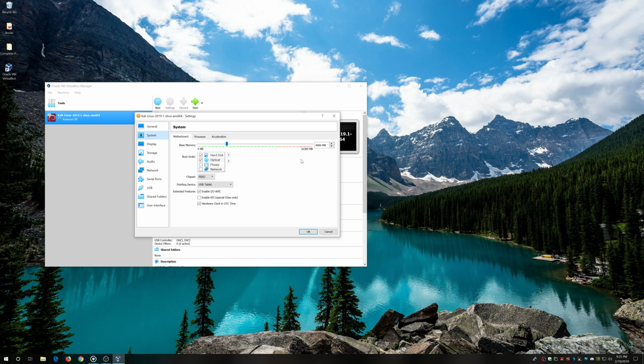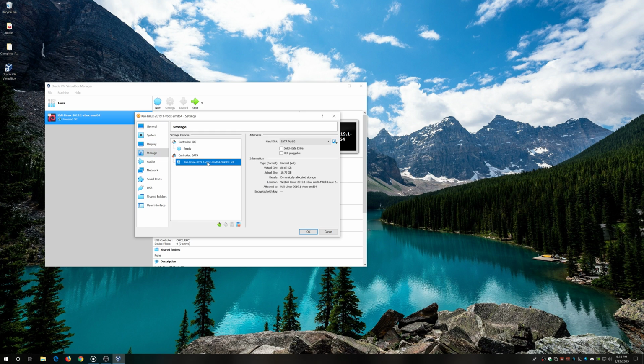So for example, you can change the RAM, right? I leave these at the default, so I don't really change anything. I don't add any extra stuff to it. This is set at the default for now, so let's just see how that goes. Everything looks good.